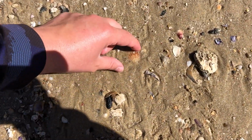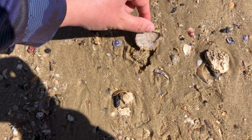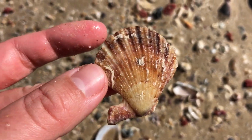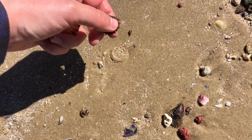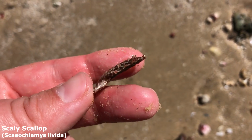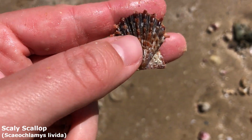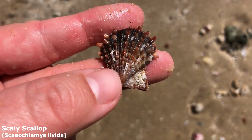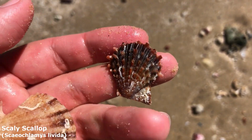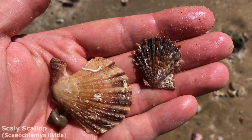And yeah, I think I'm mostly having luck today with scallops. I have for myself yet another scallop shell. Oh, I'm sorry to everyone who's not really into scallops. It seems like I'm just having scallop luck. Look at this scaly scallop with his beautiful scales, his dark red and black colors and his beautiful little patternings. A couple of incrustations to knock off right there, but yeah, another great one to go with my other one that I just picked up.